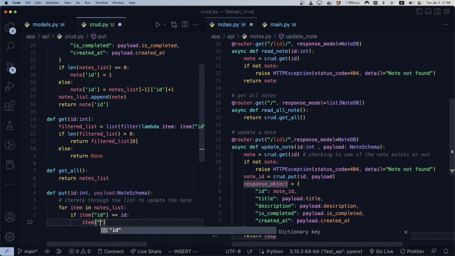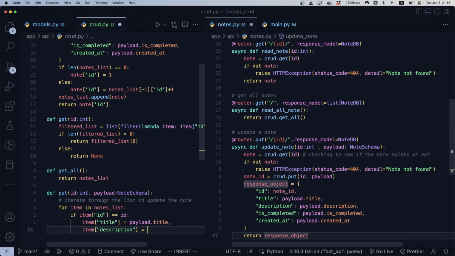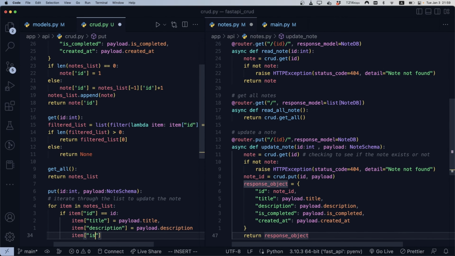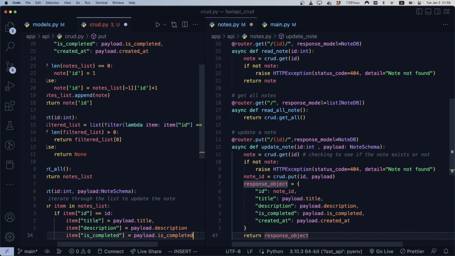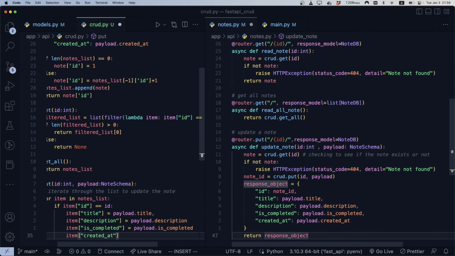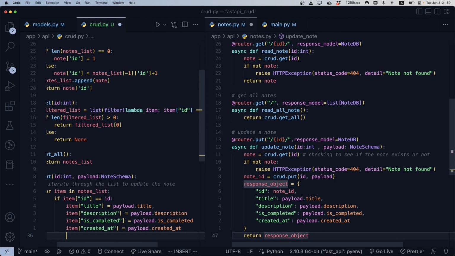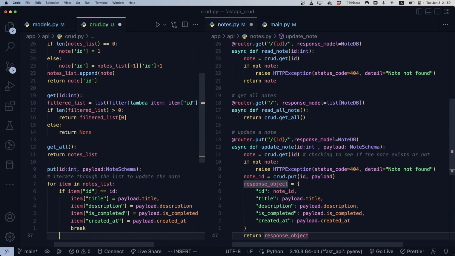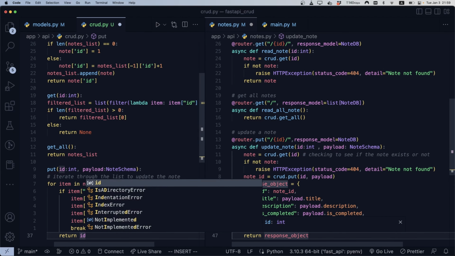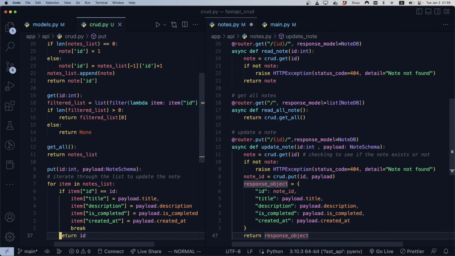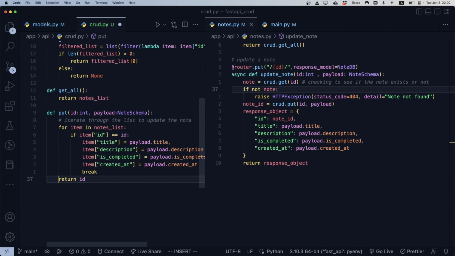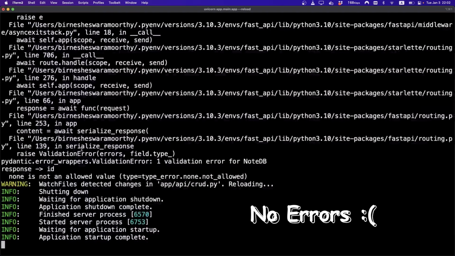Then I'll be updating the filtered note using the payload parameter. Once the update is done, then break out of the loop and return the ID of the note. Save the file, no errors.